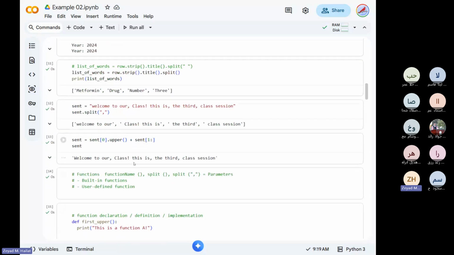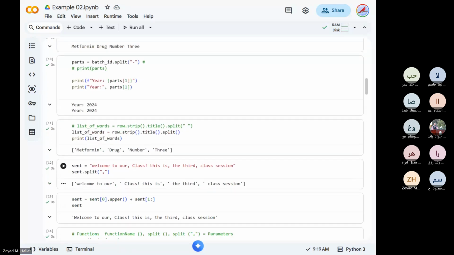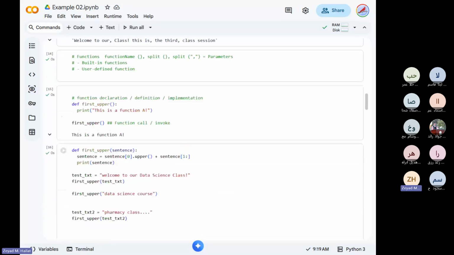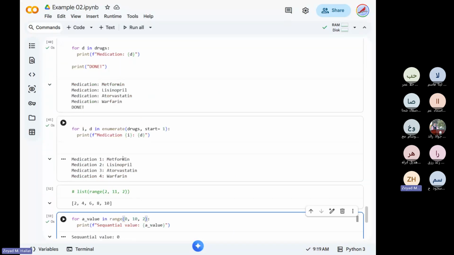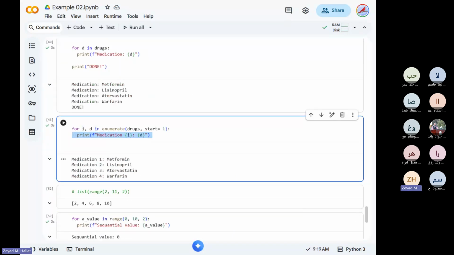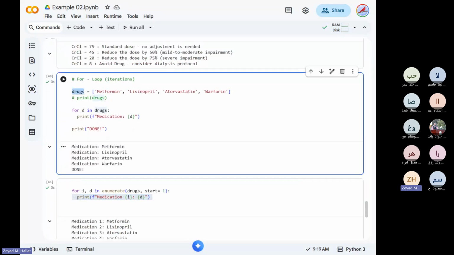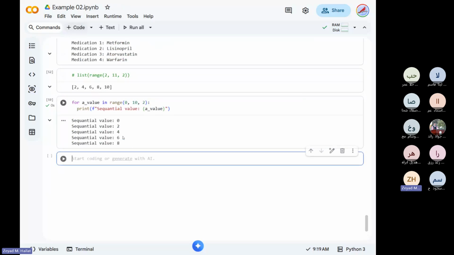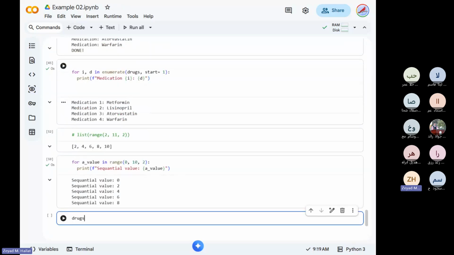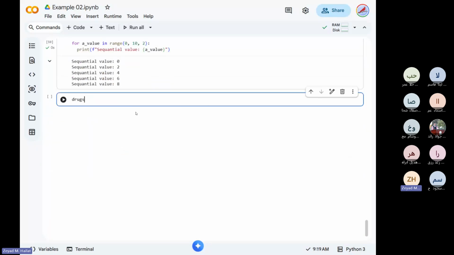I do remember that we have visited something with a list of drug names. I think it's in here. So if I wanted to retrieve, this is the drug names. I do have them within a list, and my list is called drugs. So the first way to go and print the values we have seen, you just go and say for each item within the drugs, print the values.